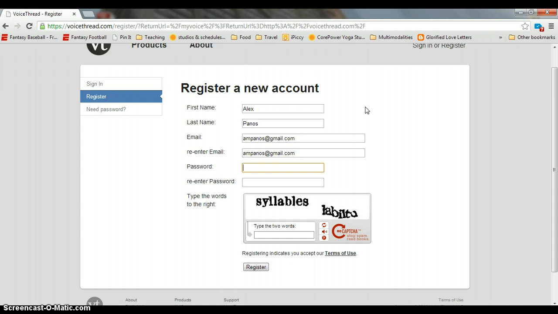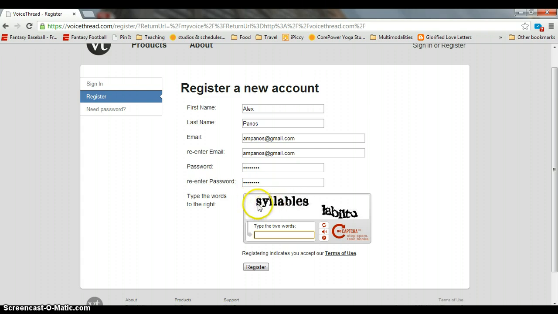Then you can use a password. Your password should be your school password. Ms. Lawrence and I will be walking around to make sure that we have all of the information for everyone so that on the day we present, there's nothing confusing. So our school password is put in as our password.